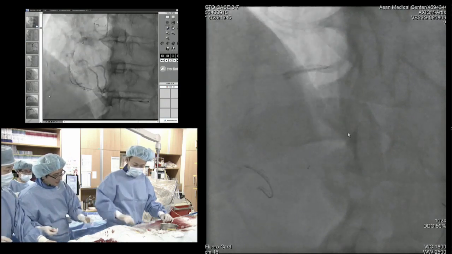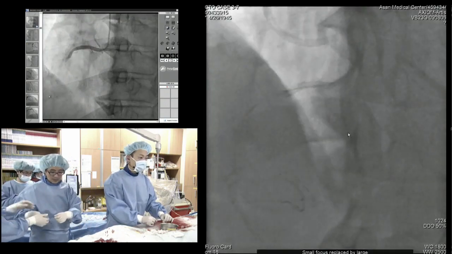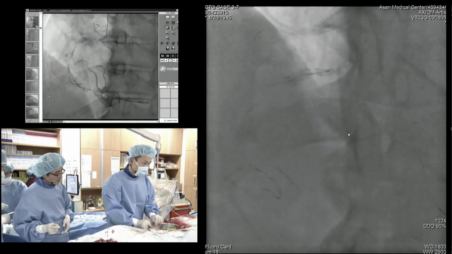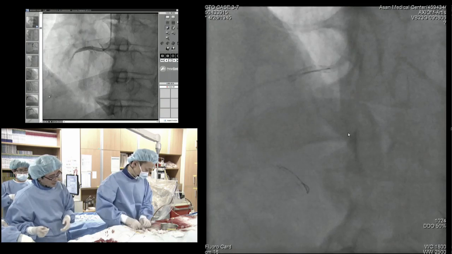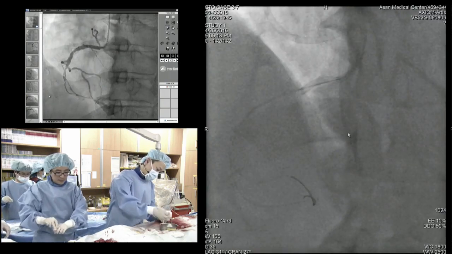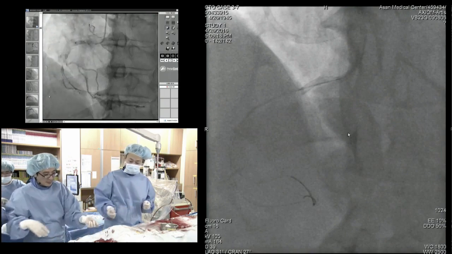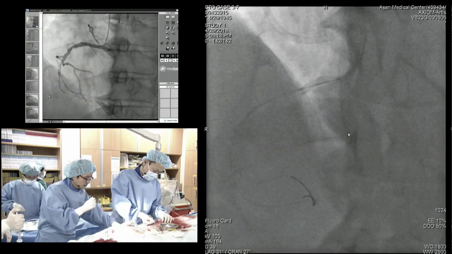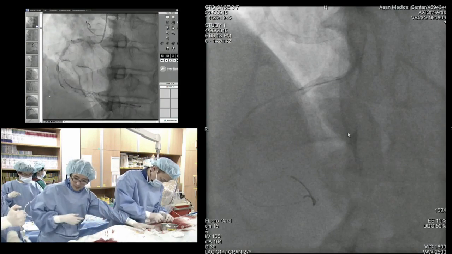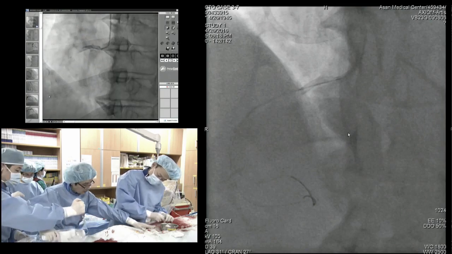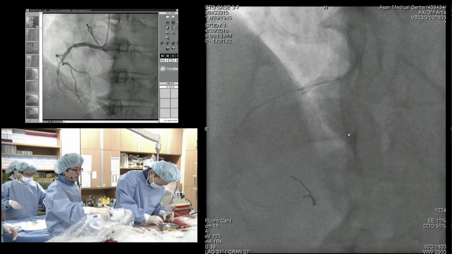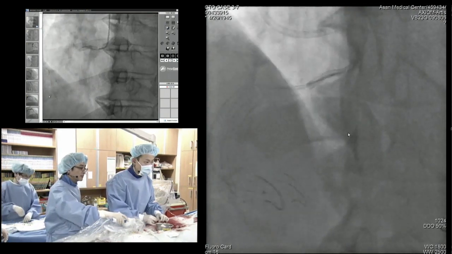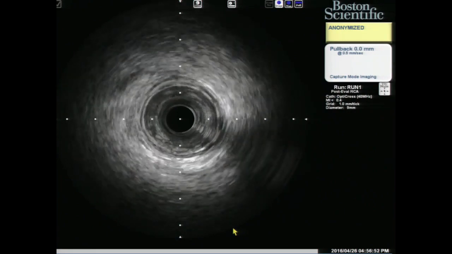Okay, could you keep this one? Yes, this is XTR. I cannot go.